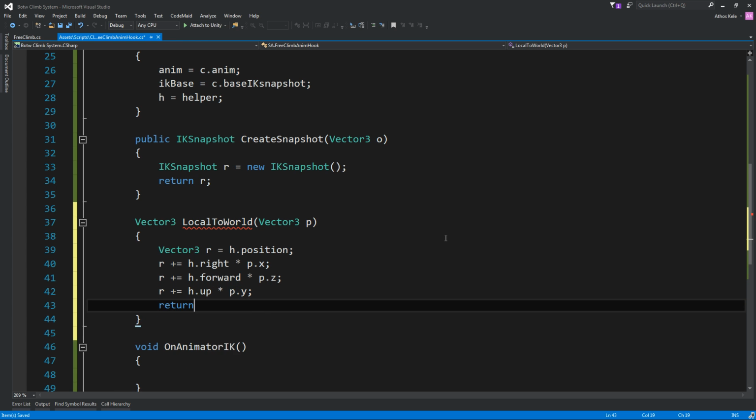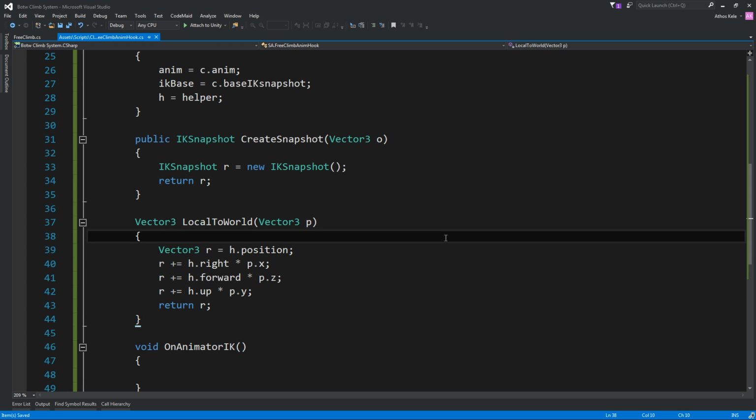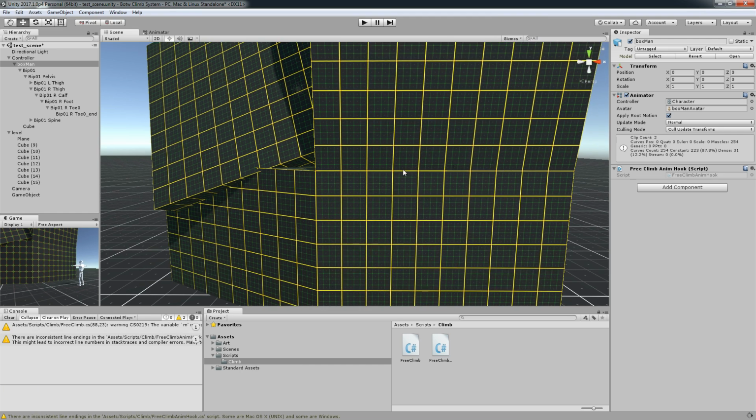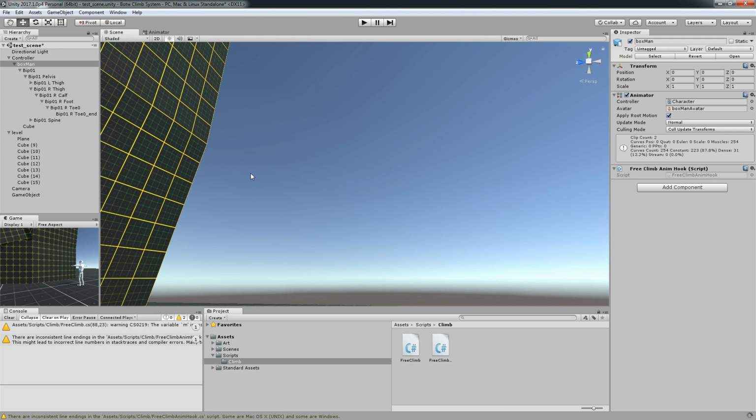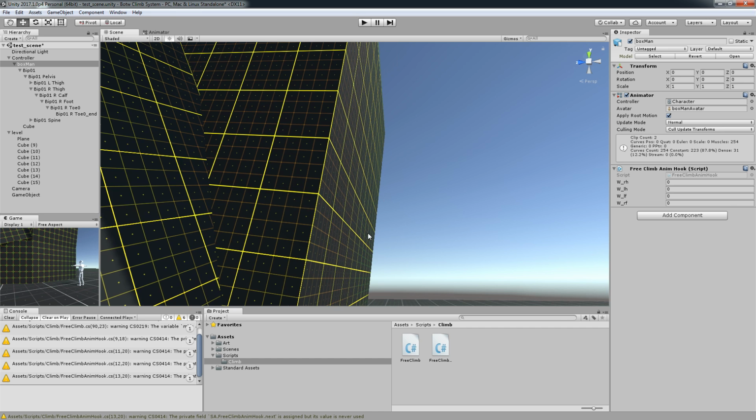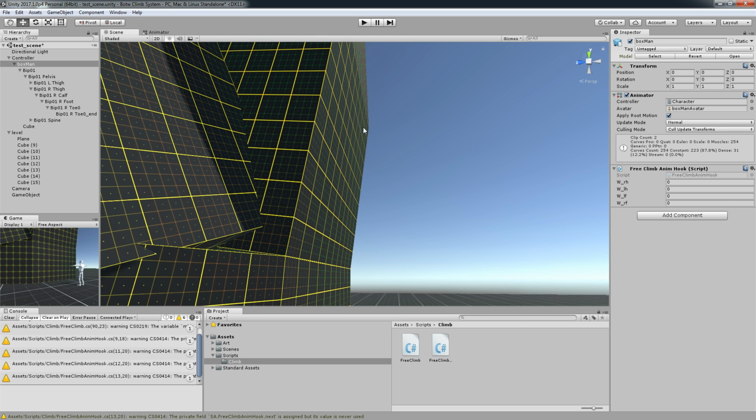So returning that R. What we're doing here is basically creating a Vector3 position. For example, let's say that when you are on the base position, you want your array for the right hand to be on +1 on the x and +1 on the y. But if the angle has changed, if the angle is like this, you need to calculate it based on your own transform.